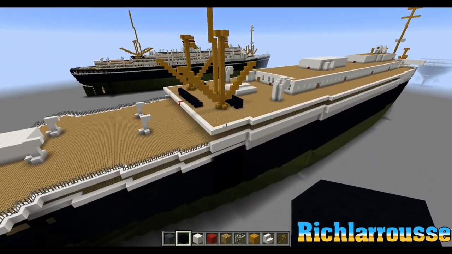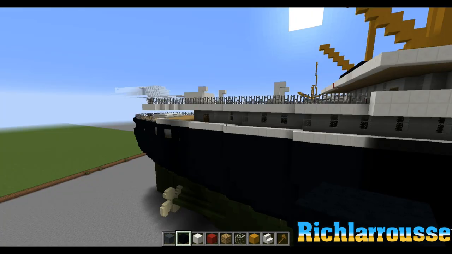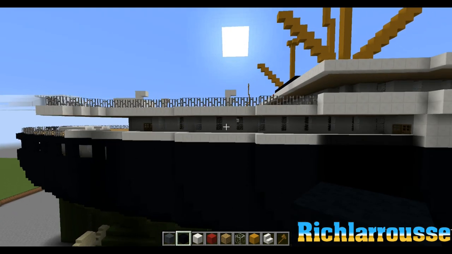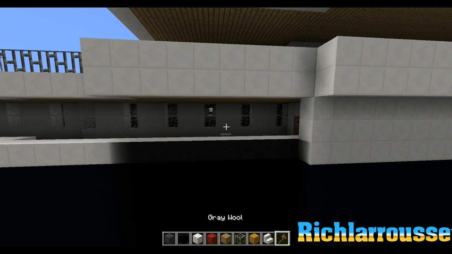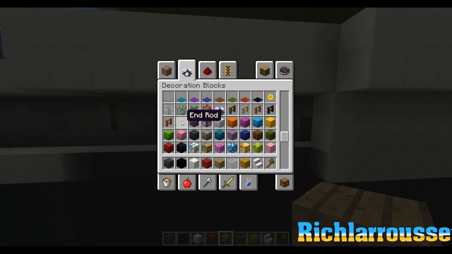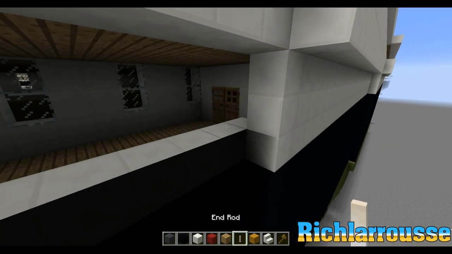So what we can do now is go to the open deck, the middle open deck. So we've done the first open deck down there with the black pillars. So what we'll do now, we'll go to the middle one. And what we're going to do there is to add our pillars. And these pillars are going to be end rods. So I'm going to get these detailings out of the way. So we want end rods, and sort of every fourth block, basically.